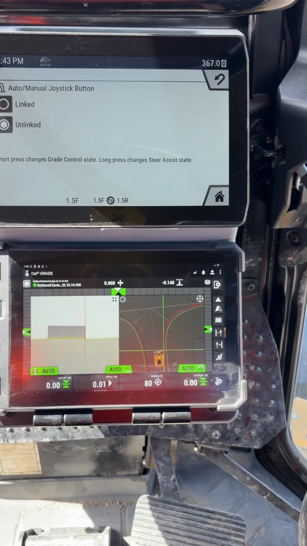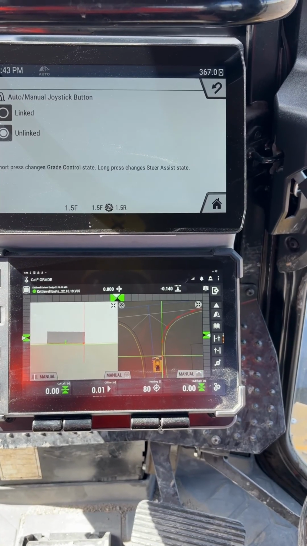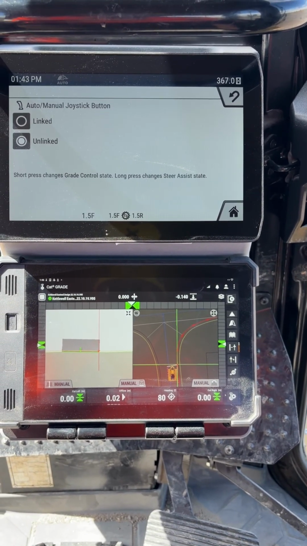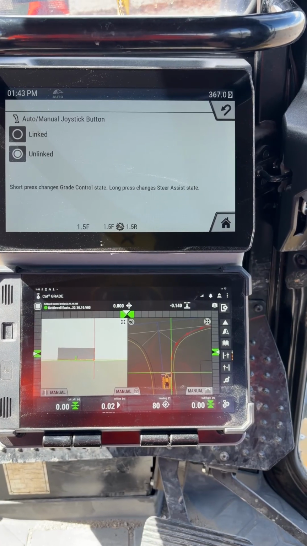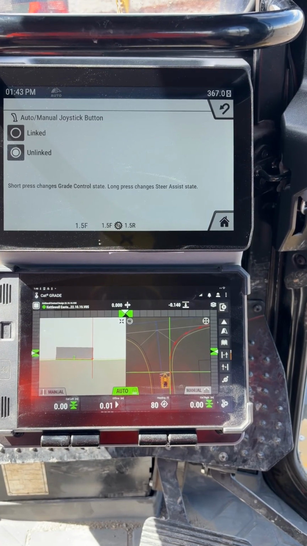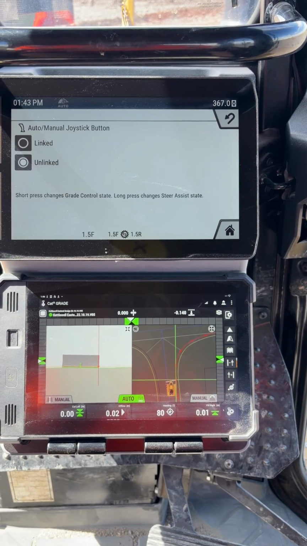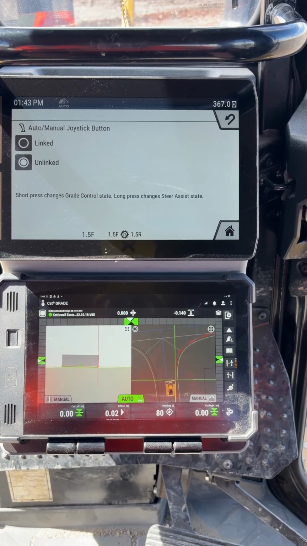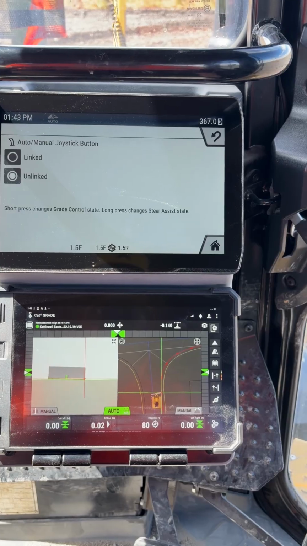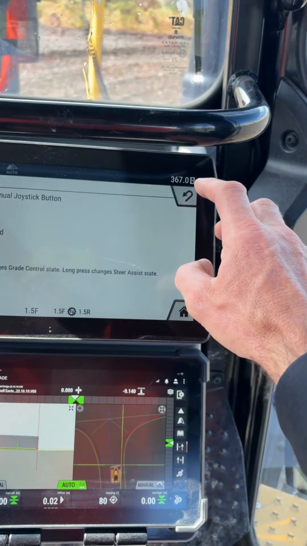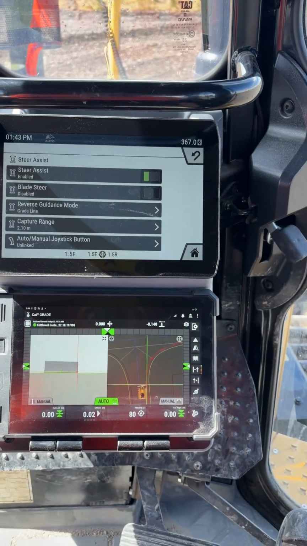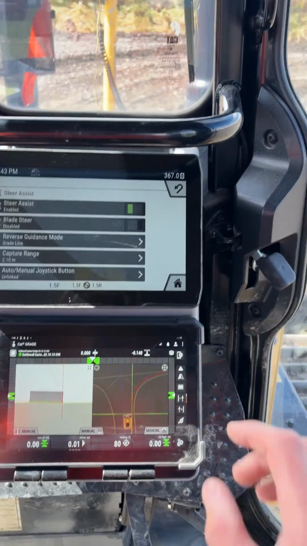I can turn auto steer off, and turn autos to the design on and off. Typically I'll leave auto steer on once I'm set up, and I'll just be turning autos to the grade on and off. So that's my lift and tilt autos. I'll turn them on and off separately. Okay, cool, so that's your settings up in here. I'll just turn auto steer off for a minute while we're still mucking around with settings.